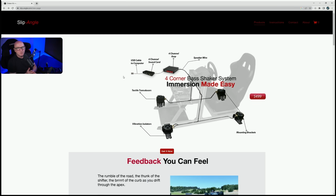So let's talk about price. So the price for this kit is $499 plus shipping. And I think to the UK, it's about $80 to get it shipped. So that works out around about £470.